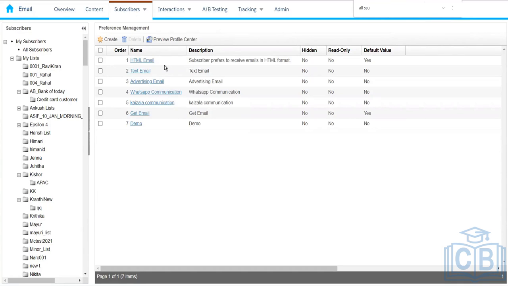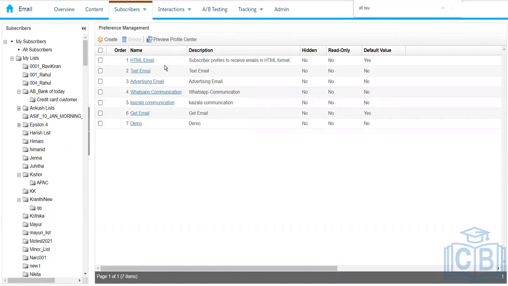When we take a look at how we can create an email message, we will see that whenever we create an email message, except text messages, we end up creating two different versions of the email message: the HTML version and the text version. Now, depending on the preference of the subscriber, Marketing Cloud will send either version. If the customer wants to receive the HTML version, then we will send the HTML version of the email. And if the customer wants to receive the text version, then we will only send the text version of the email. We will not send both versions.